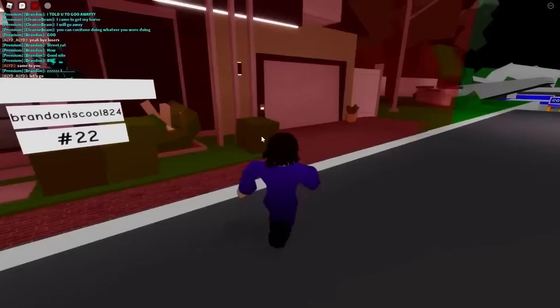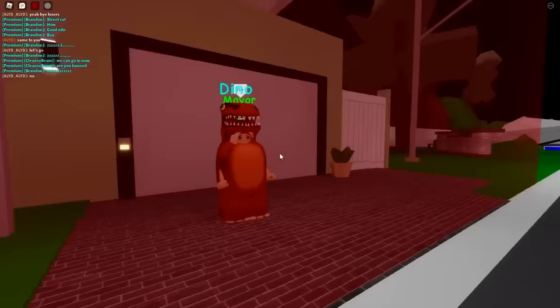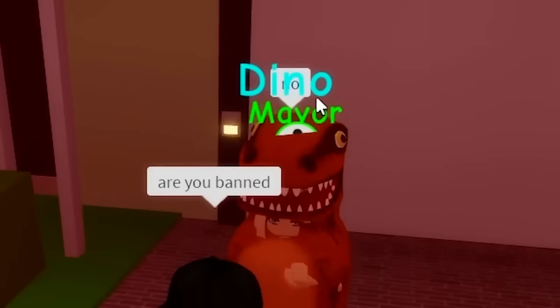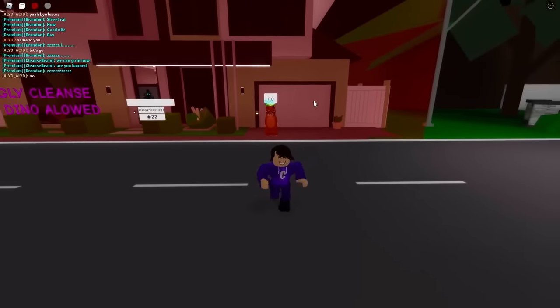That's free entry. No, wait. The garage is closed. Wait. In the chat it's like ZZZZ. Oh, they're sleeping. Okay, wait, we can go in now. I'm gonna be like, are you banned? Yeah, she's not banned, as you can see. So the dino can go in. The dino is the mayor. What? The dinosaur's a literal mayor, bro. Imagine a dinosaur being the mayor of Brookhaven.